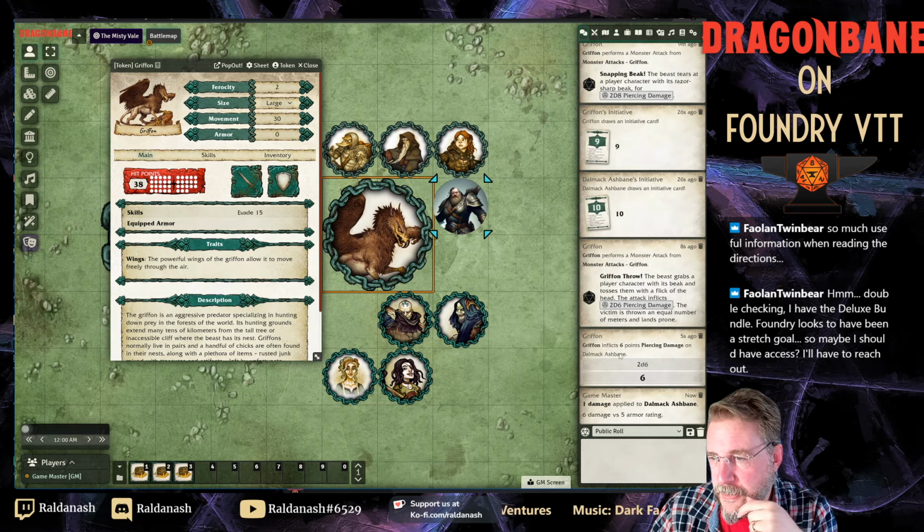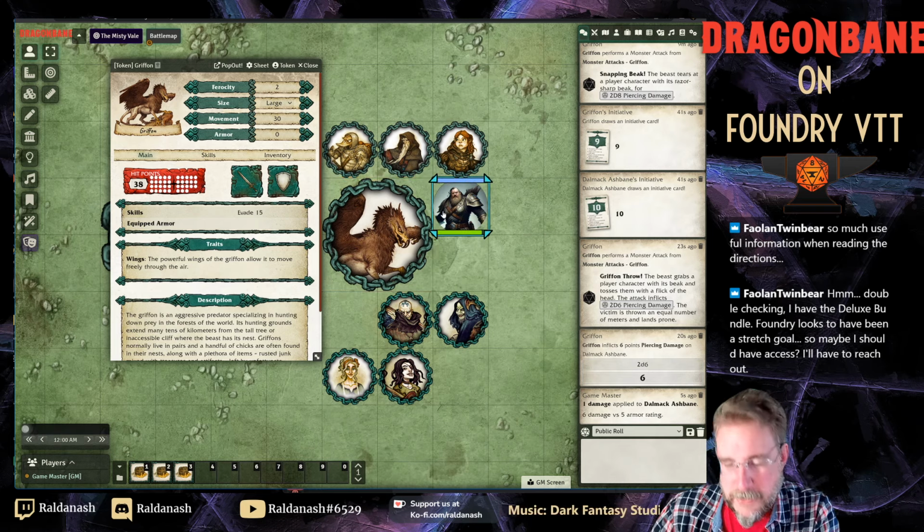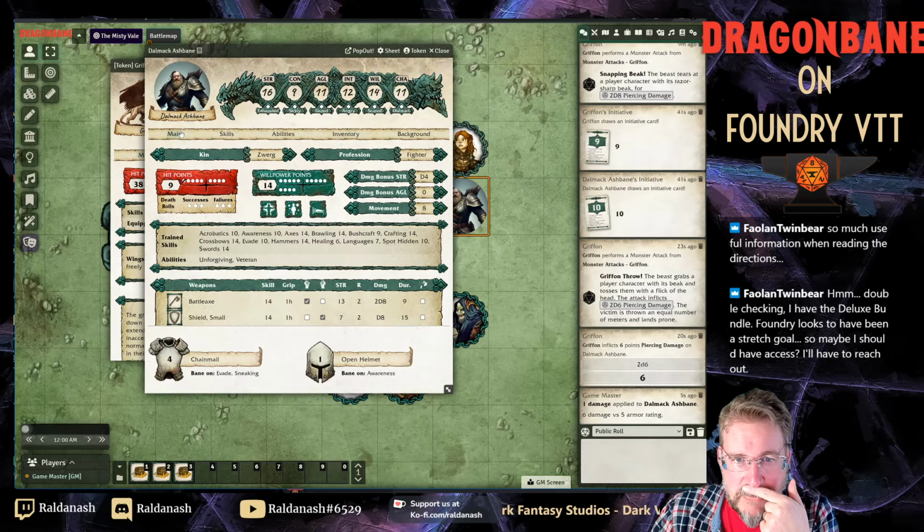6 points on Delmak Ashbane, and the armor soaks 1. So that is already automated. If, however, I go to Delmak, maybe that's because I'm the, what do you call it, GM.